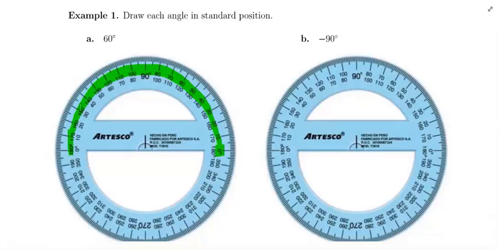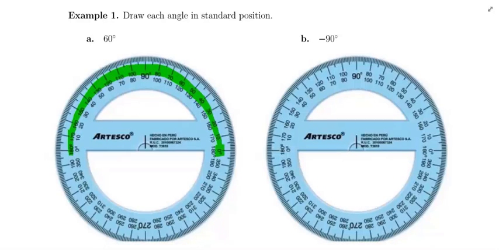Again, one more time, I can't emphasize it enough. You always want to travel from 0 degrees on the right in a counterclockwise direction over to 180 degrees on the left. So we're going to totally ignore the numbers on the bottom. We will work, top and bottom, with the numbers on the outside. All right, so let's talk about 60 degrees.